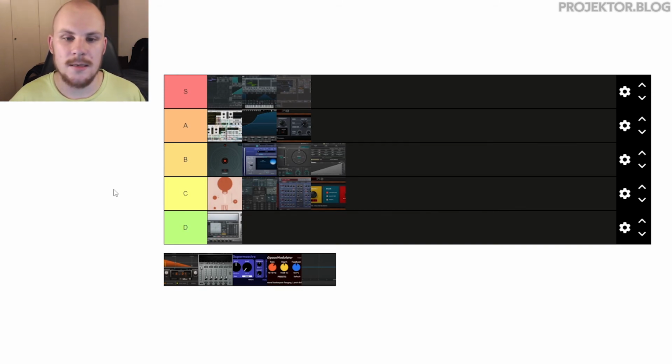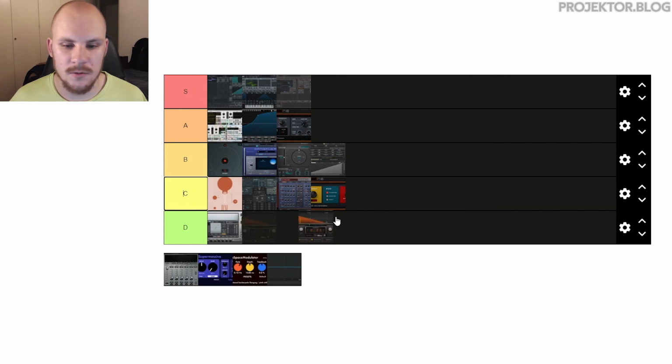The only problem is that I like to use all of my reverbs and delays as inserts. I know that's not the best, but I don't like working with return tracks. And H Reverb tends to use a lot of CPU. So for that reason, I'm going to give it a B tier, just because it hoards so much of your CPU that having a few instances of this plugin makes it almost impossible to work with my current setup. Next up is Vitamin.